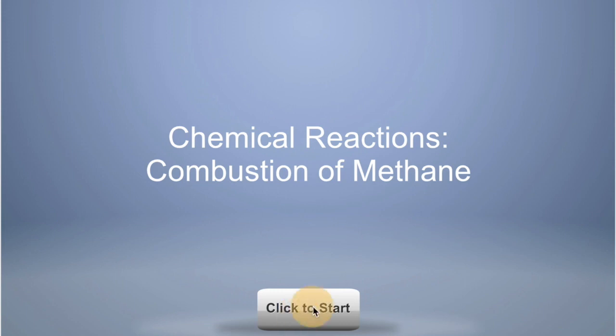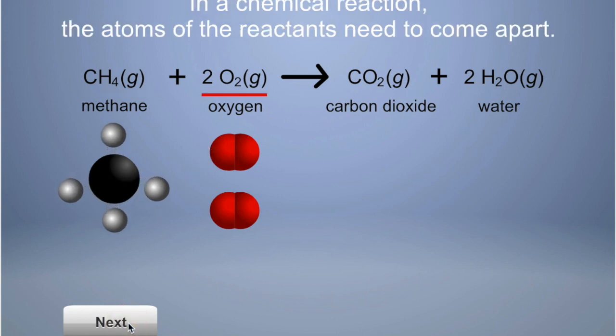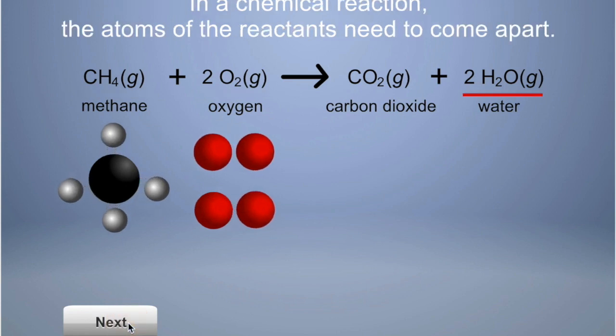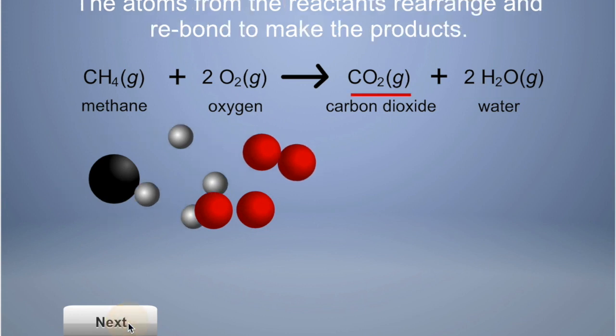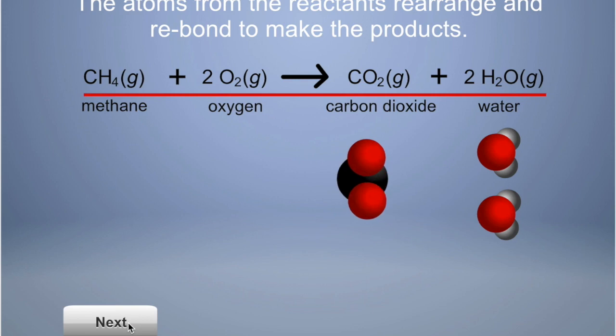Now when 2 different molecules come together, they actually react to produce new molecules. So here you're going to see how the atoms in methane and oxygen separate out and recombine, rearrange themselves to create new molecules, right? So here we have 2 molecules of water being created and a molecule of carbon dioxide from the methane and the oxygen.